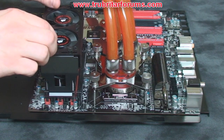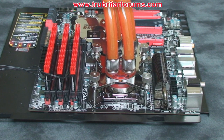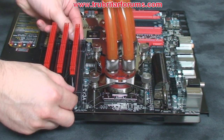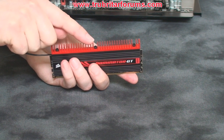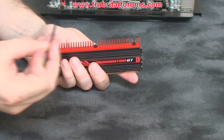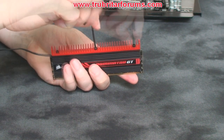With the motherboard removed from the PC, let's start by removing the stock air coolers from the memory. In order to prepare these three memory modules for this installation, let's go ahead and remove those modules from the motherboard. We need to remove the three Allen screws from the top of the memory module, so using the supplied Allen or hex wrench carefully remove these screws. It doesn't take a lot of torque, so be very careful because these are fine threads — you don't want to strip any.